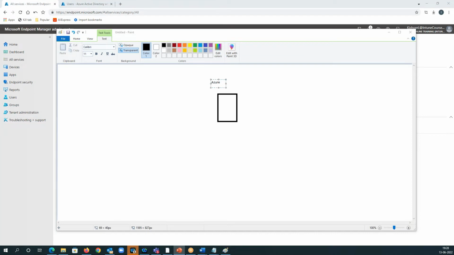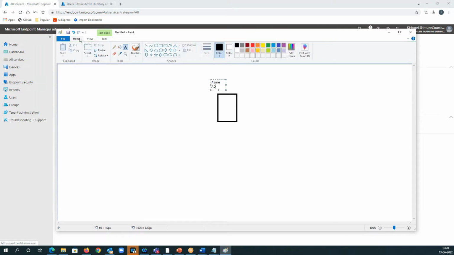Now I'll give you a simple idea of what Intune is. Intune is nothing but a mobile device management solution that is enabled in your Azure environment. First and foremost, you have Azure Active Directory.